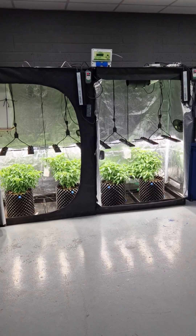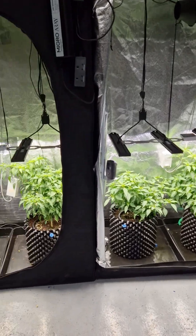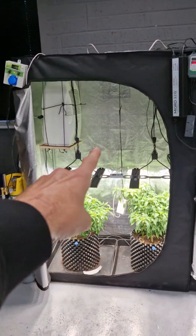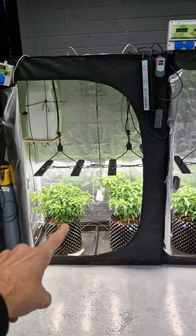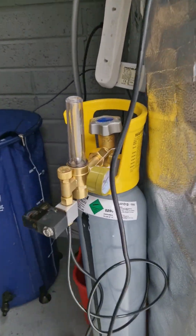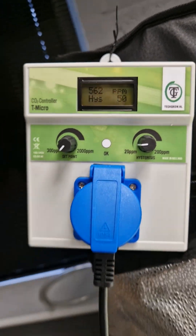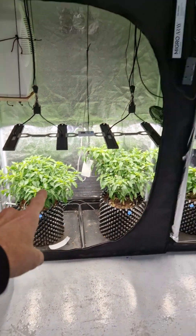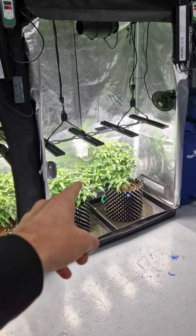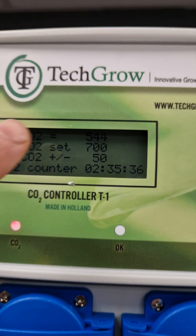Little update on the CO2 versus non-CO2 chili grow. This tent is running sealed with the dehumidifier in it and our CO2 canister with the Tecro NL controller. This one's running at 1300 ppm; this one's atmosphere, so it's about 500 ppm CO2 — using this just to monitor it.